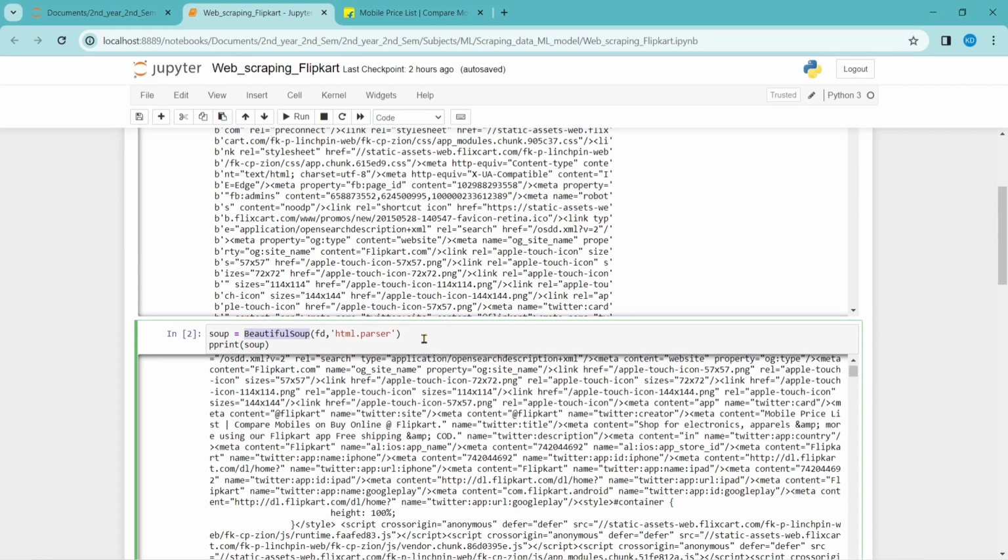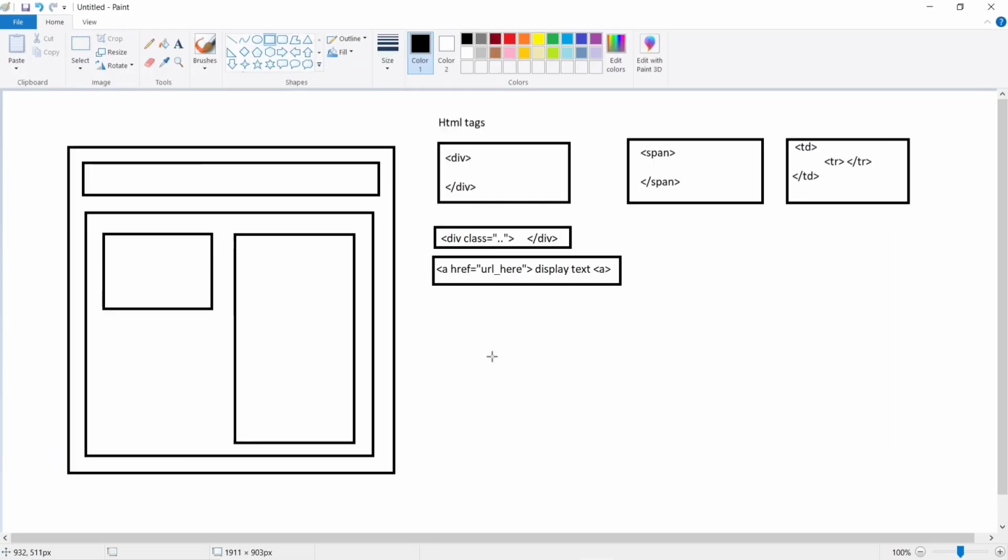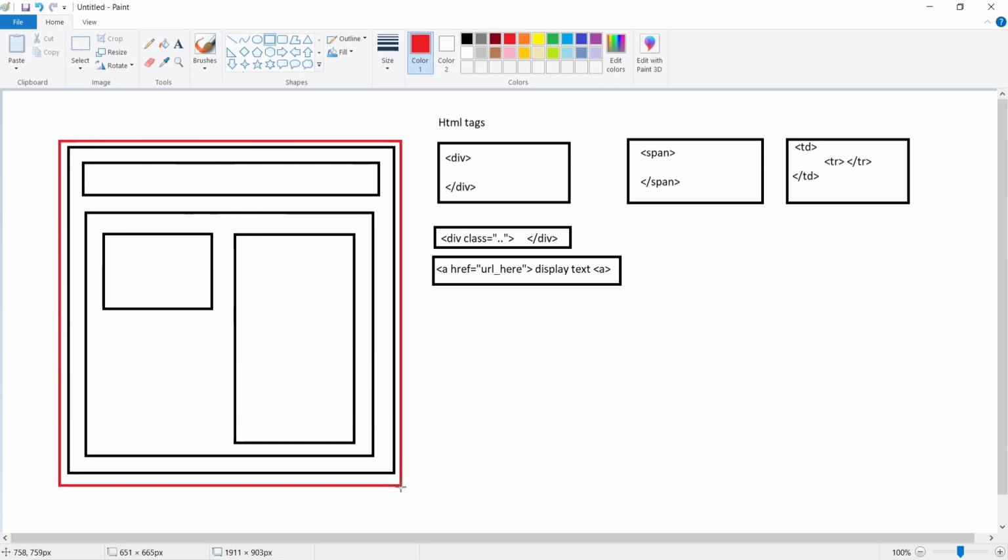You may wonder, what is HTML format? Let me enlighten you. Let's say you have a website like this. This is a website format, and you have different sections inside. There is a small box, let's say this is the header. And there is another box, which is the body of that website. Inside that body, you have many sections, like images and descriptions, right?